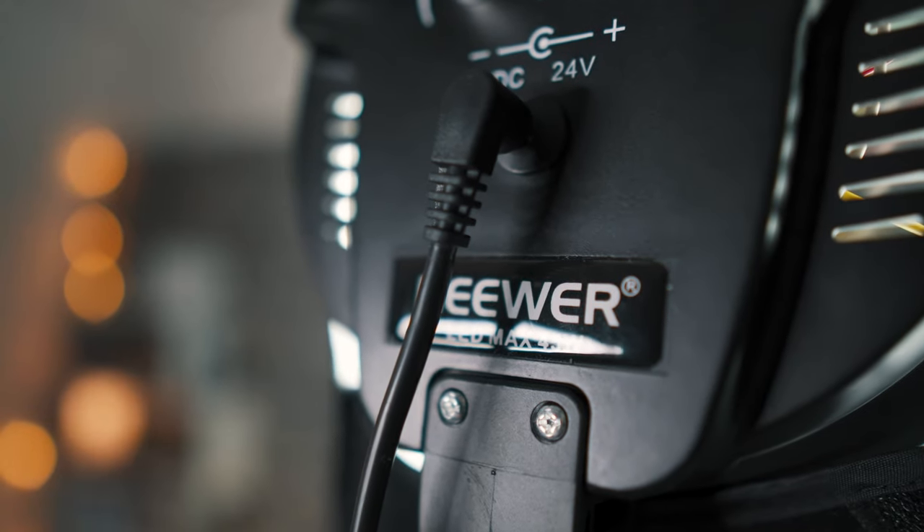This is what it looks like in the studio with all the lights off. The first light we're going to turn on is the key light — this is the light you should use all the time. If you only have one light, this is the one you want. You need to set it up at a 45 degree angle, and you'll see it already creates some shadows on the camera-left side of me, giving a bit of depth to the shot. You always want this fairly close to your subject.